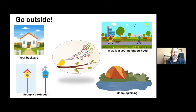So obviously the first step, birds really don't like to live inside. They're typically and almost all the time outside. And so the first thing that you really have to do to start bird watching is to go outside. But you can go outside in a lot of different places and see birds. A lot of people have a backyard. You can look for birds in your backyard, especially if you have a bird feeder or some bird houses. But you can also see lots of birds just going out for a walk around your neighborhood or going to sit in one of your favorite city parks.